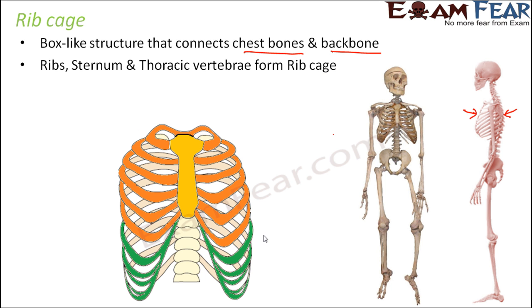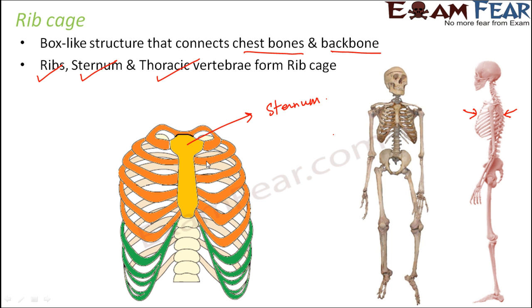When you look at the structure closely, this is how it looks. The three important parts which together form the rib cage are ribs, sternum and thoracic vertebrae. Here in this picture, you can see all of them. Sternum is this flat bone along the midline of the thoracic cavity. This bone which you see here is the sternum. It is one single flat bone present at the center, and it forms the structure of the entire rib cage.